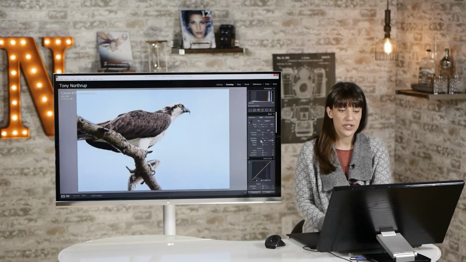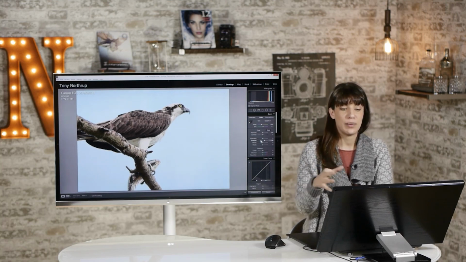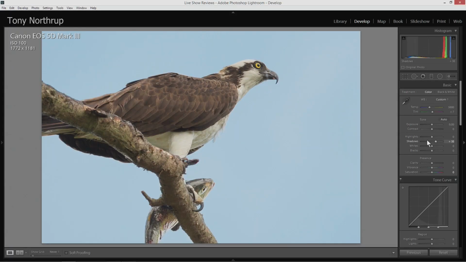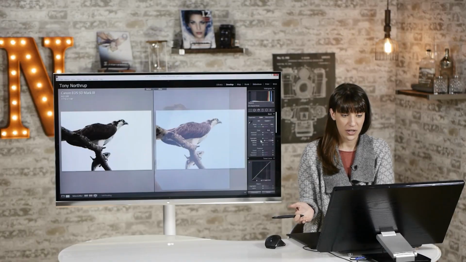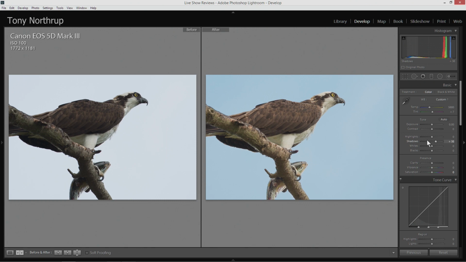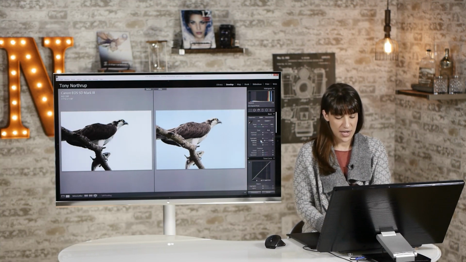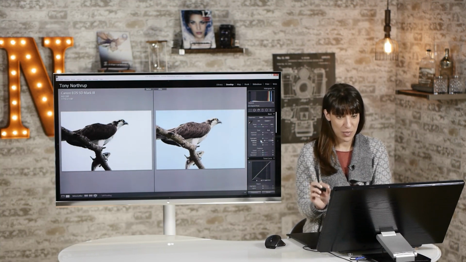Okay, so I think we're just about finished. We took that blown out looking sky and we put some blue back into it. We took care of the chromatic aberration, brought out this beautiful creature's eyes, and brought up the exposure on the osprey because it looked too dark. Let's see the before and after as it is. It's a huge improvement. This isn't even including the crop. And it took a really boring blob picture to something that's a little more pleasing to look at. Not the greatest, but still much better than before.